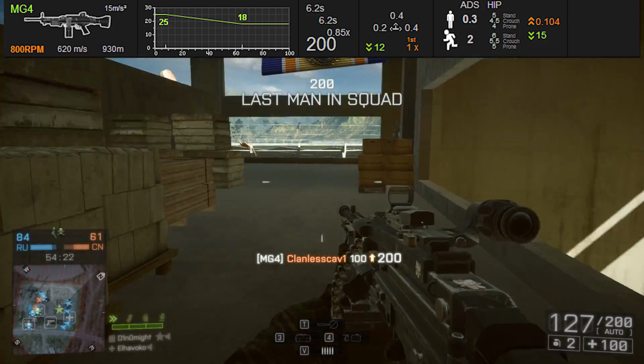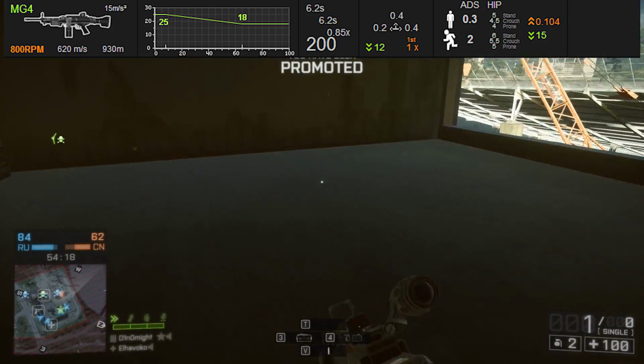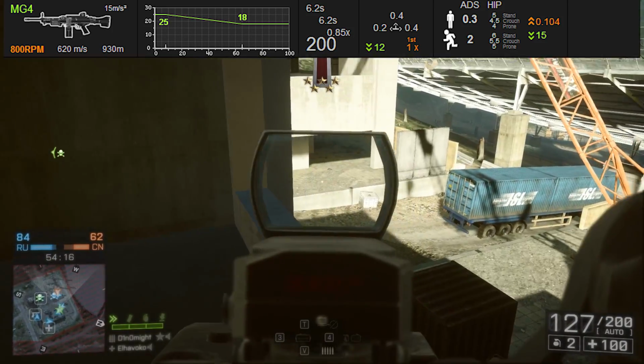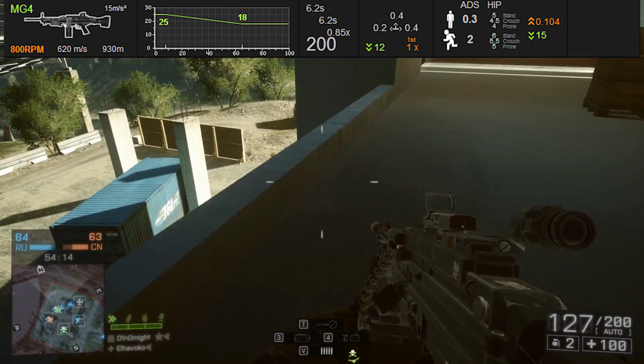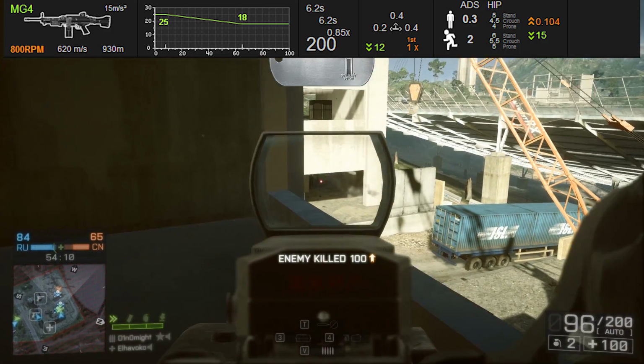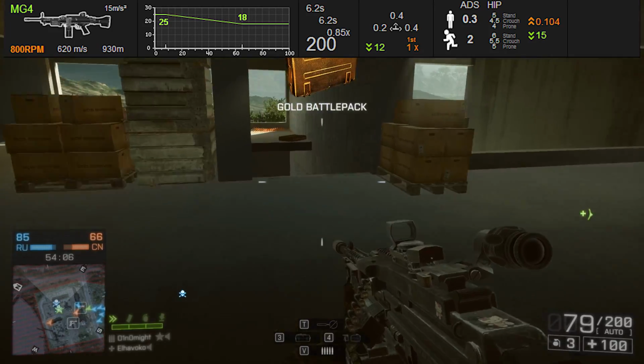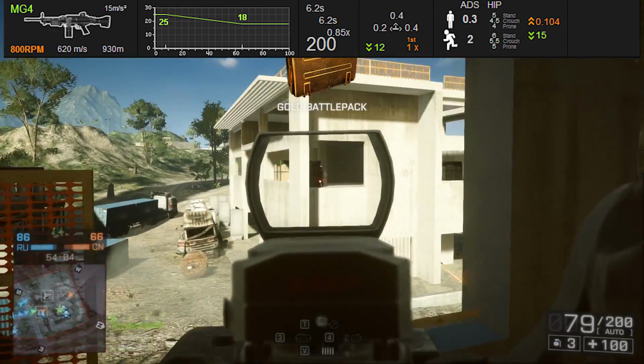Alright, let's take a look at the recoil on this weapon, which is essentially the only defining factor between this gun and the M249. This one has less side-to-side recoil and more vertical recoil, while the M249 has more side-to-side and less vertical. I prefer more vertical and less side-to-side, which is why I take the MG4. You can compensate for vertical recoil much easier than you can for side-to-side.